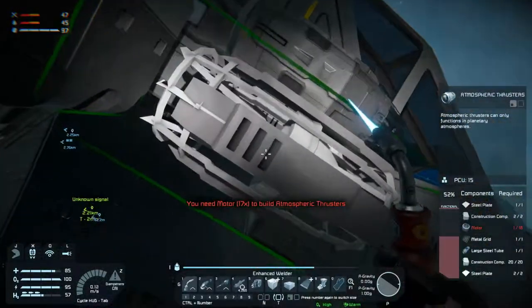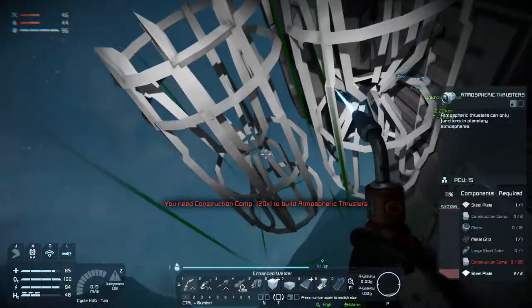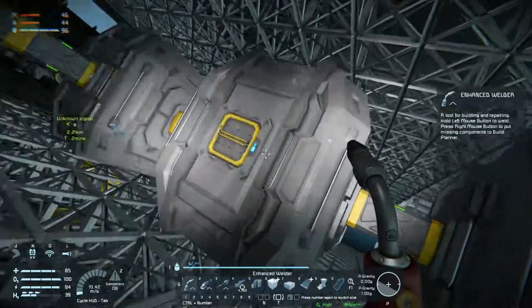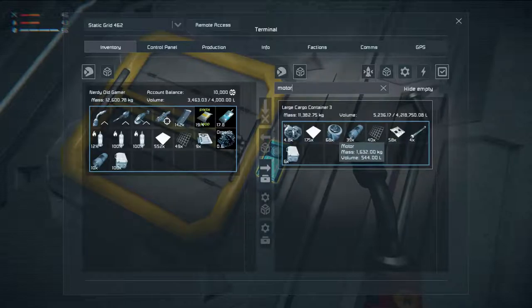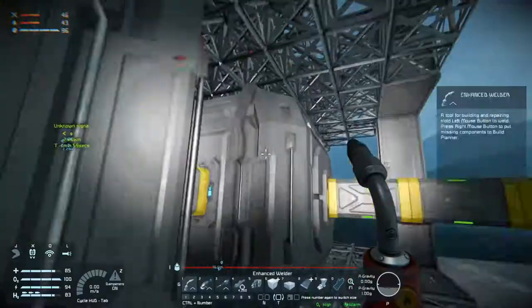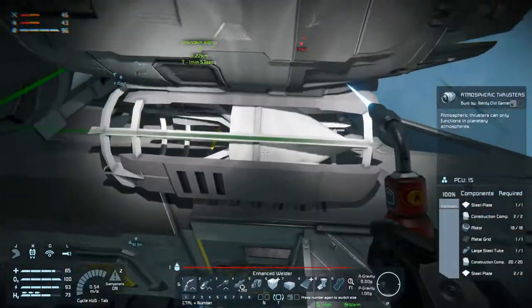Let's see. We want to build these things up. We need motors, large steel tubes, and construction components. So we need some large steel tubes. We need some construction components. And we need some motors. Wow, is that all the motors I have? That's not going to be enough. Production, let's make another 500.